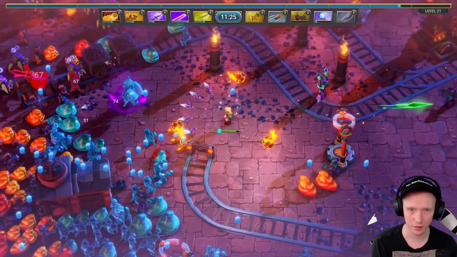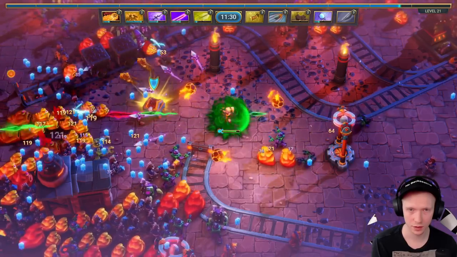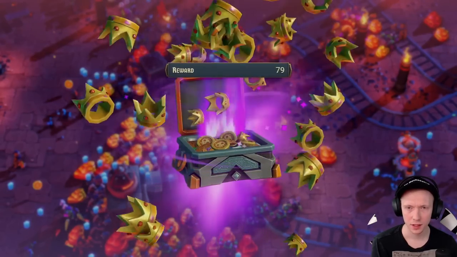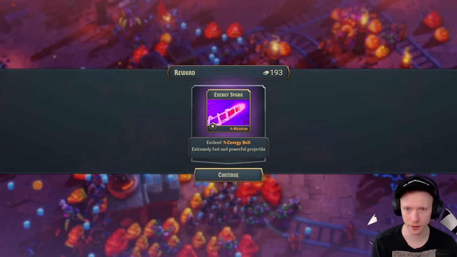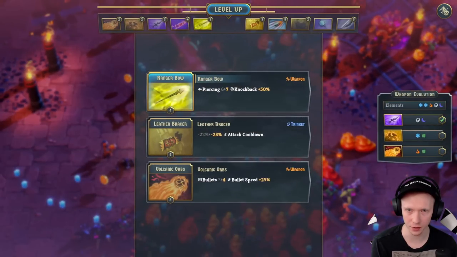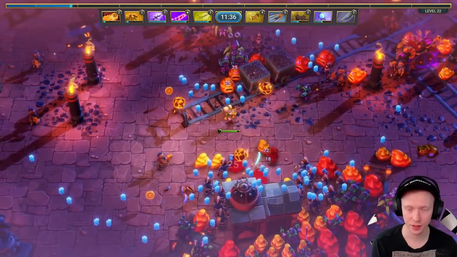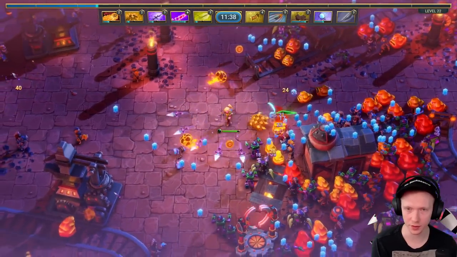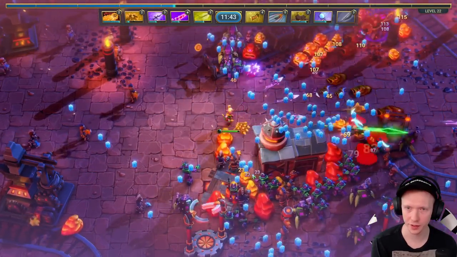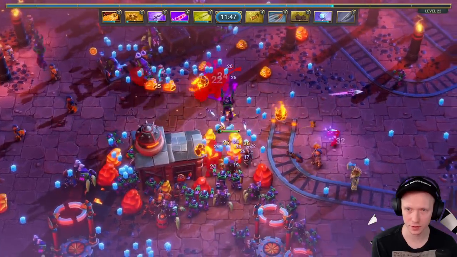Okay. Looking good. Very nice, very nice. I like it. And we got the energy bolt evolution. Extremely fast and powerful projectile. Oh, so it's more like a laser beam now, it looks. Probably just the bracer. I feel like we could get a win here, surprisingly. Which is strange, because I actually attempted this level with another character. And it felt extremely difficult, but this is actually doing really well.